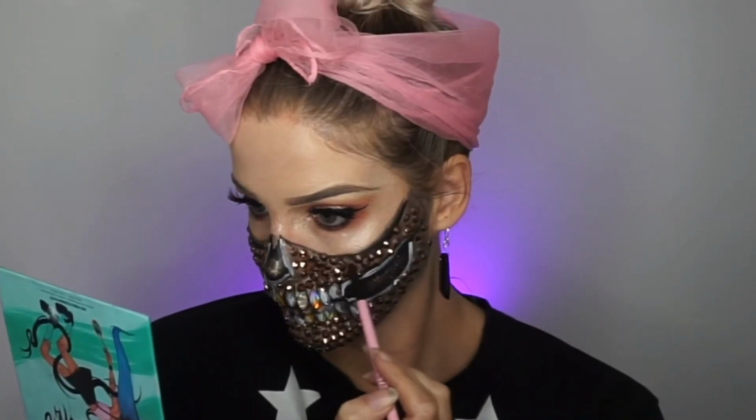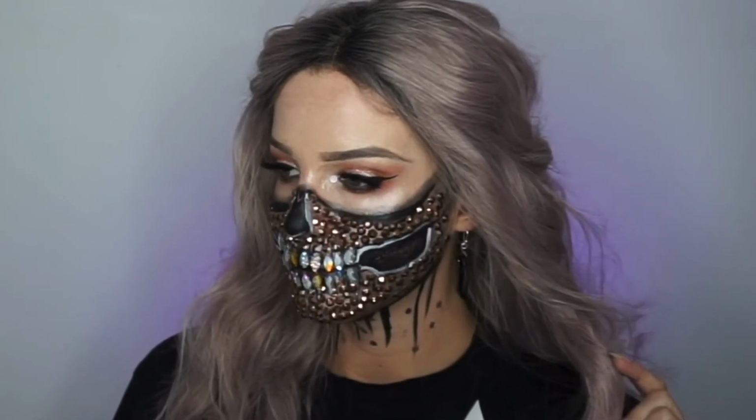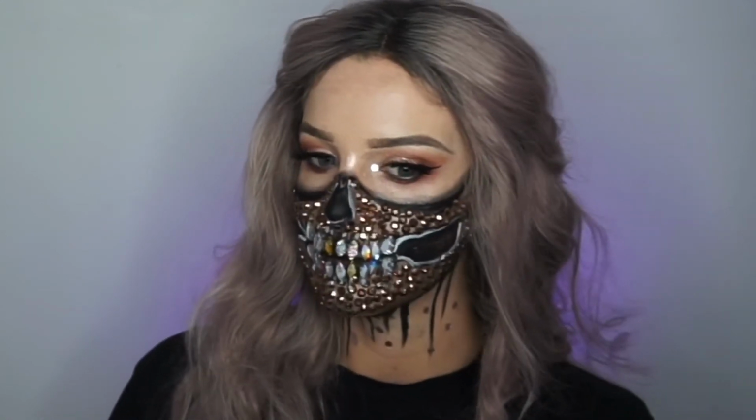I then used a black eyeshadow and I started to just shade around the top of the mask just to make it look like an actual 3D mask. And this is the finished look.